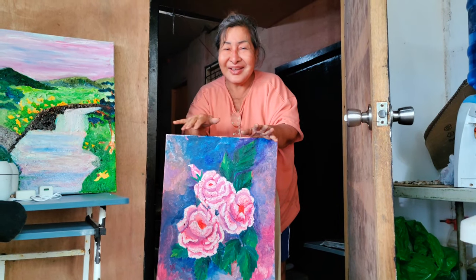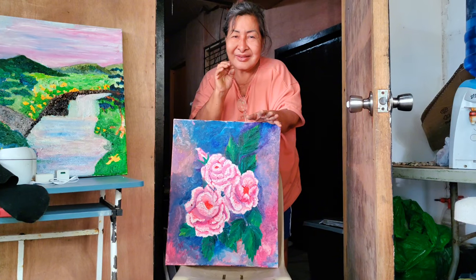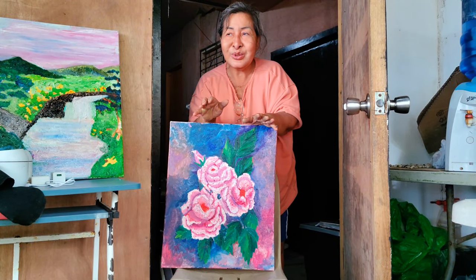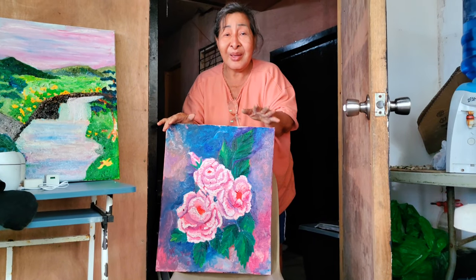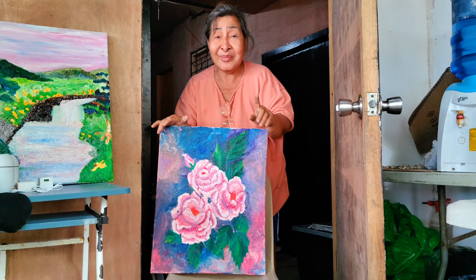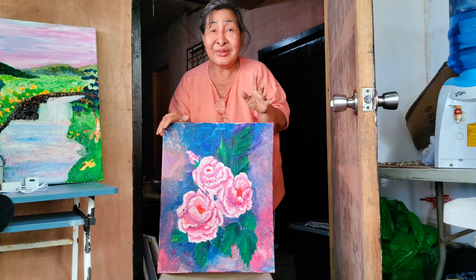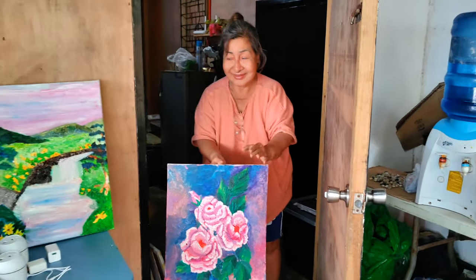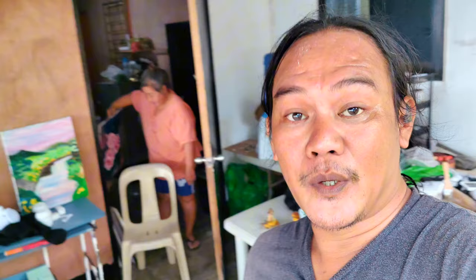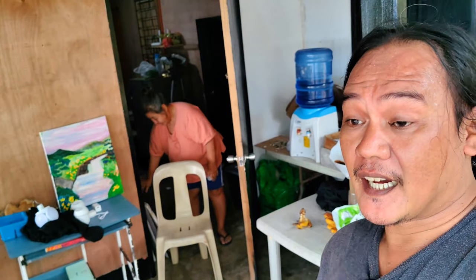I have to finish this yet because I'm planning to have, before releasing all these paintings, a comeback exhibit. It would be my fourth one-woman show. That's nice. Yes, because I remember when we were young, Mama had some art exhibits before, with the big paintings, and now she's planning to do another one. Hopefully it will be soon.